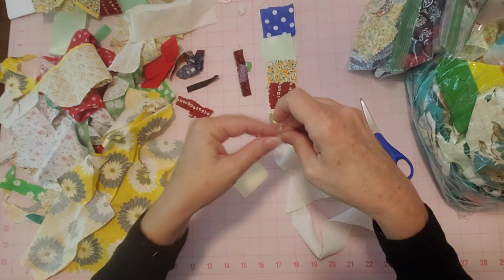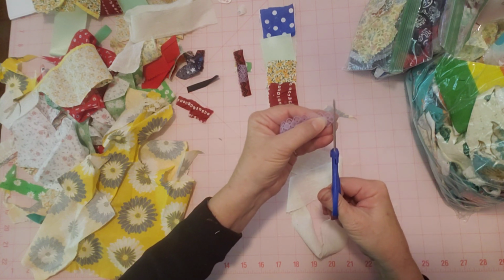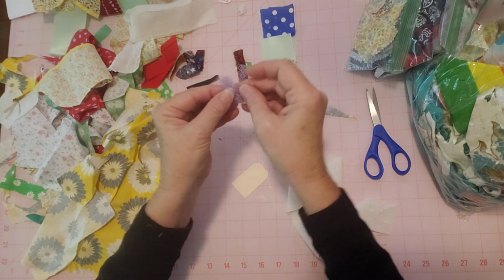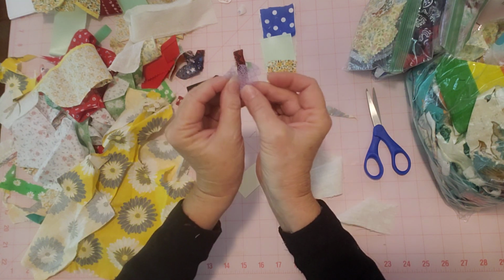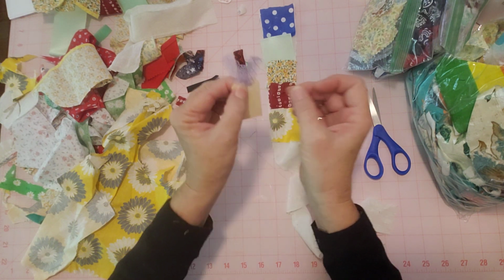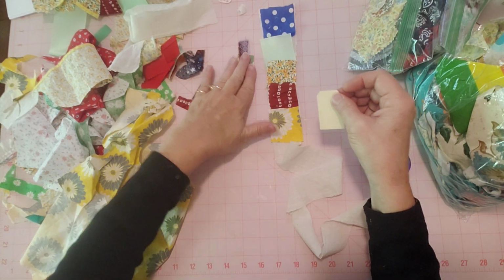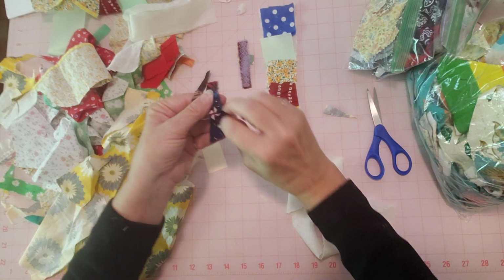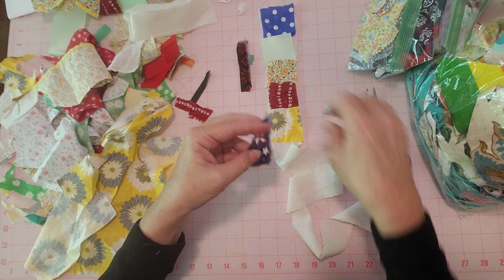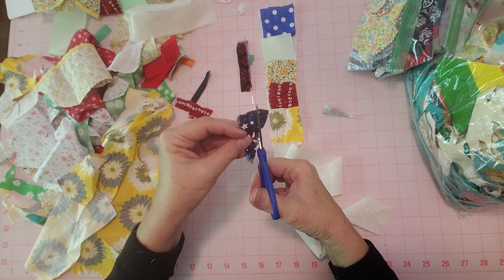So that's why I'm organizing it here and getting it ready. This is a little crooked, so I'm going to cut that off and get that ready to be a future little tab like that, or it can be like this on the top of my tag, stapled with a little tiny attacher, or even a regular staple, or sewn down. So that's going to go in my tab bag. And here's some more little ones. Here's another strip like that that can go with those. And this can be cut down to be used as the same thing. Just cut a strip here.